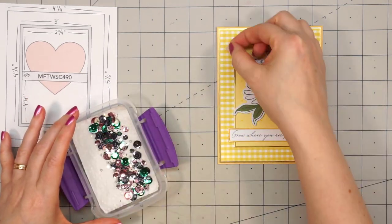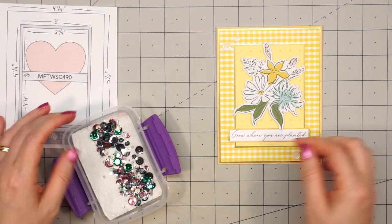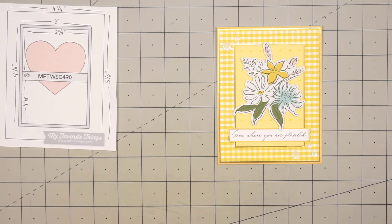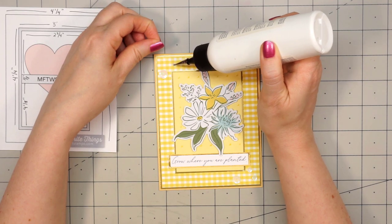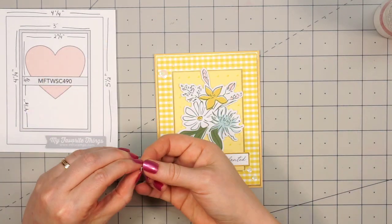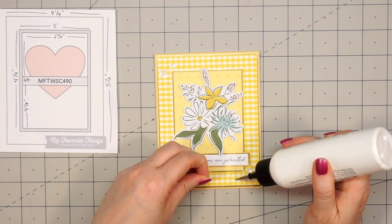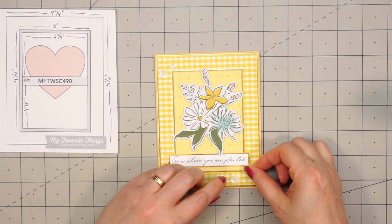And then finishing touch, I'm going to use some more of the sequins. This time in this off-white pearlescent color. I really like the softness of the colors on this card. I'll just attach those using some liquid adhesive. And I flipped one of the sequins over. So I had to go and wipe that off because I had glue everywhere. Then I'll attach the final three sequins.